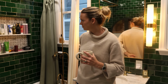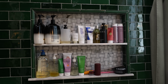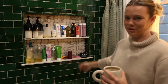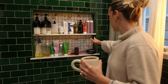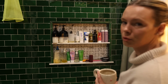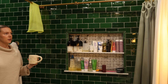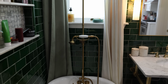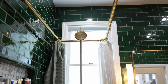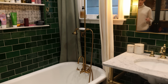We want to keep it. And then we added this nook because I have a million bathroom products, so I wanted to have room for all my stuff. The contractor was like, oh my God, one shelf for your husband and one shelf for you. I'm like, no, 2 shelves for me and a corner for my husband. And then we tried to find cool old brands that had been around for a while so that it had that timeless feel. So we got a gooseneck faucet from this beautiful brand. We matched that faucet type. We found the exact same brand for what was originally there with the tub, which we were so pumped about.